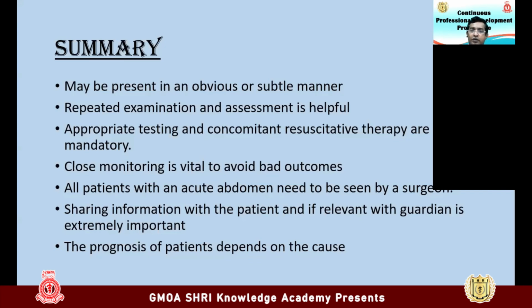Sometimes we are not in a position to cure this patient's condition. Sometimes we may lose the patient. In all these situations, it's better to give information about the patient's situation to help them make up their minds and prepare for the further events of this disease process. So basically, even though you attended to these patients early, and even though you planned your management properly, the final prognosis depends on the underlying cause and the patient's comorbidities. Those are the important things that we should remember when we are assessing a patient with acute abdominal pain or an acute abdomen.